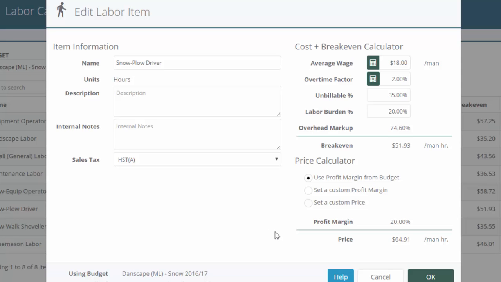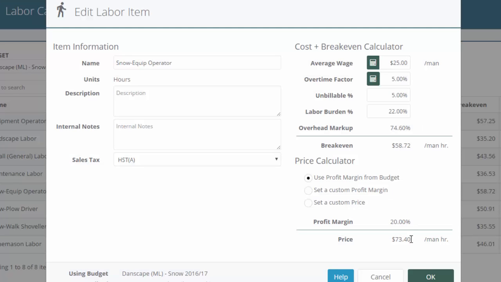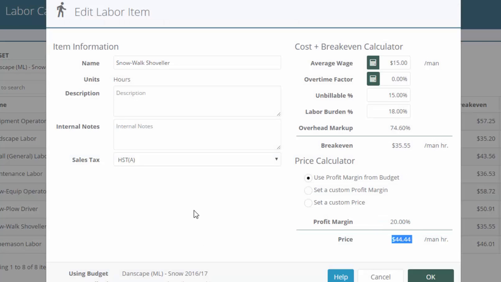Now, it's really important to recognize that that rate per hour doesn't include equipment. So for a plow truck driver here, this is just the cost of the driver. It's not including the cost of the plow truck or any charge out rate for the plow truck. If I'm doing an equipment operator, as I am here, the cost of the equipment operator, again, does not include any cost for a loader, etc. So I'd add that in later. We're going to do that in the next section. And I've got down here the cost of a shoveler, which once again doesn't include the cost of any way to get to site, like a pickup truck or a van or a school bus, however you get your walkway shovelers to where they're going.